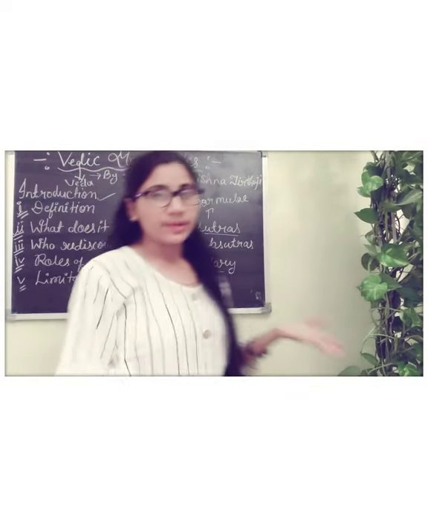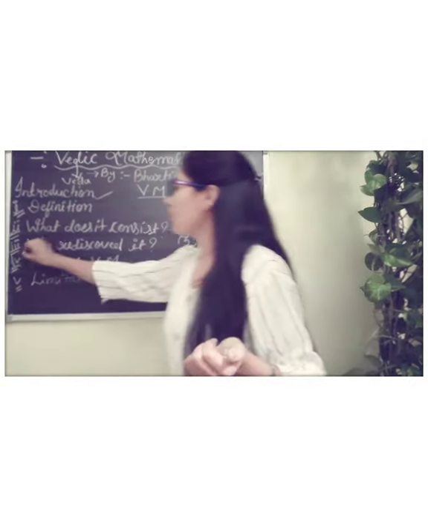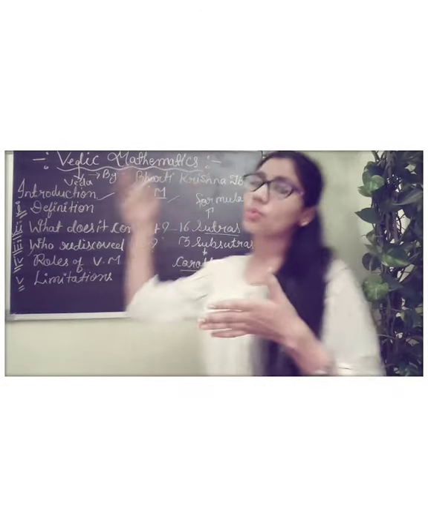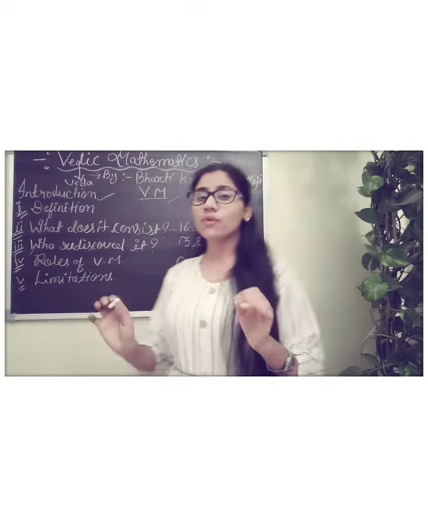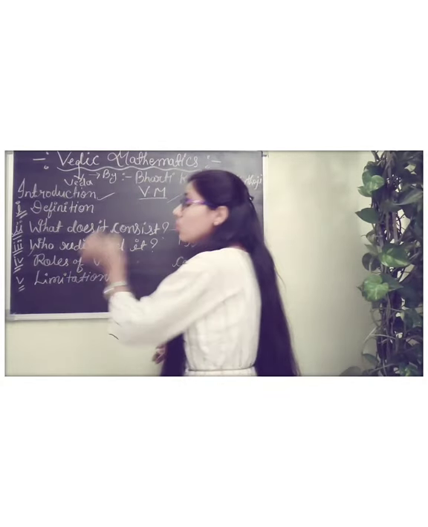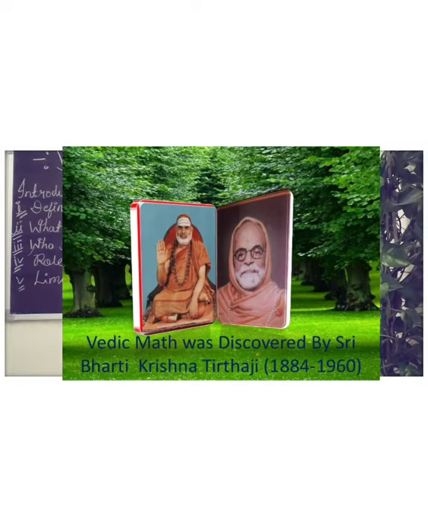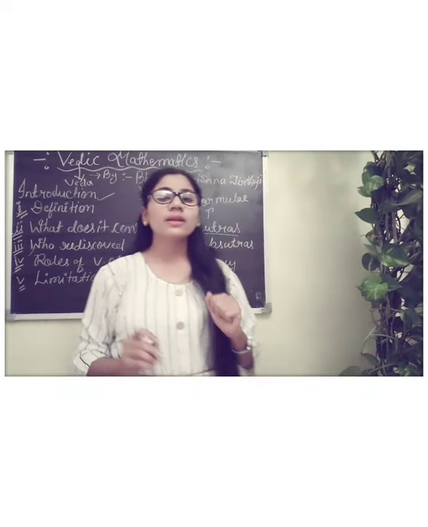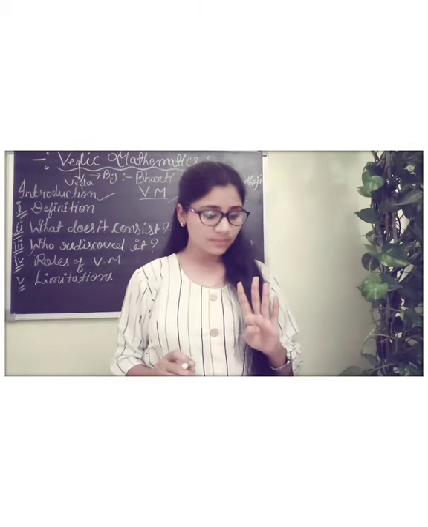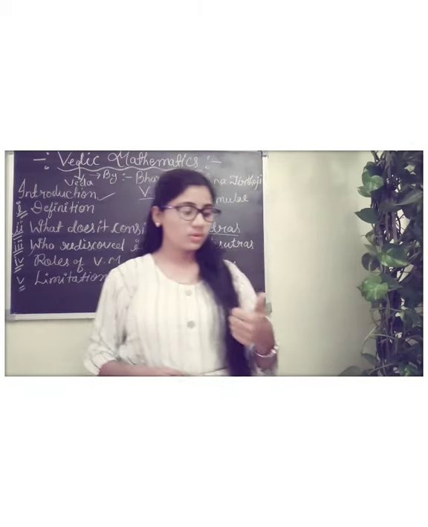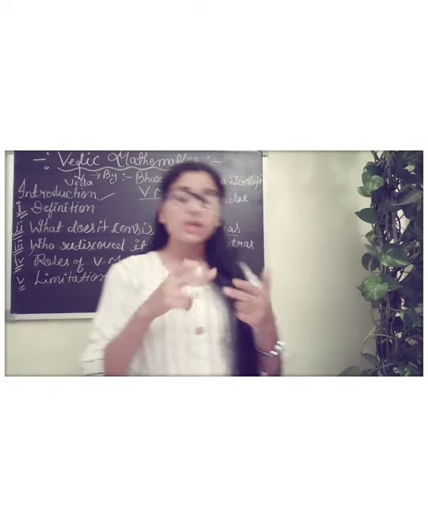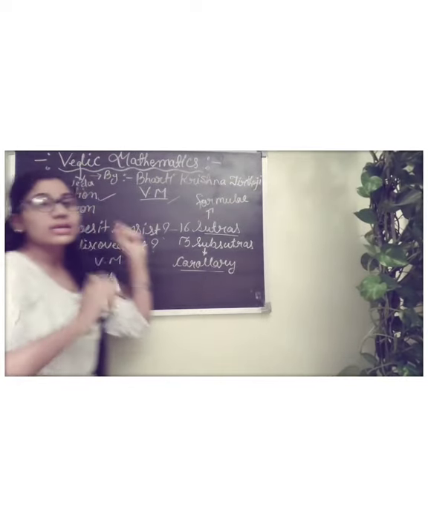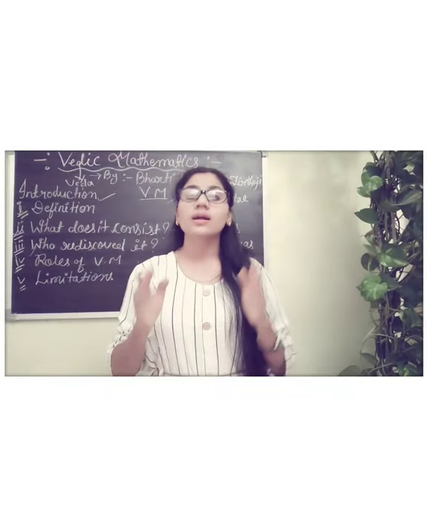So 16 sutras are like the basic formulae, and 13 sub-sutras are statements like Corollary. The next question which you might be thinking is, who discovered Vedic mathematics? But if you focus, I have written the word rediscovered. So it has a short story. As we know, there are 4 Vedas: Rig Veda, Yajur Veda, Sama Veda, and Atharva Veda. Vedic mathematics is derived from the Atharva Veda.